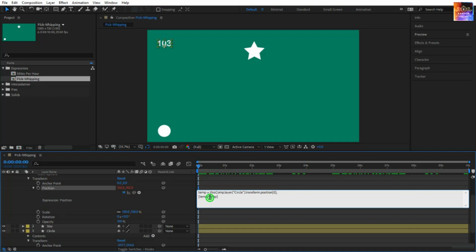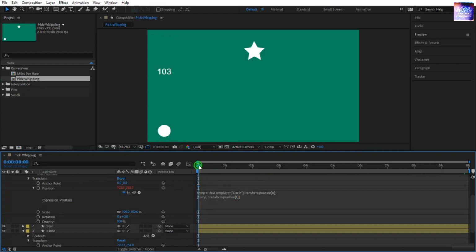Well, I need to fix that. The way to fix that is to remove the Y. Okay, I deleted it. But I cannot send no value. I have to send a certain value. The best value to send is its own value. And this will mean to pick whip the value inside the expression to the position 1 of the text itself. Here you are. You notice? Okay. So we have now temp coming from position 0 from the circle, and the next value, which is for the Y, is coming from transform position 1 of the text itself.